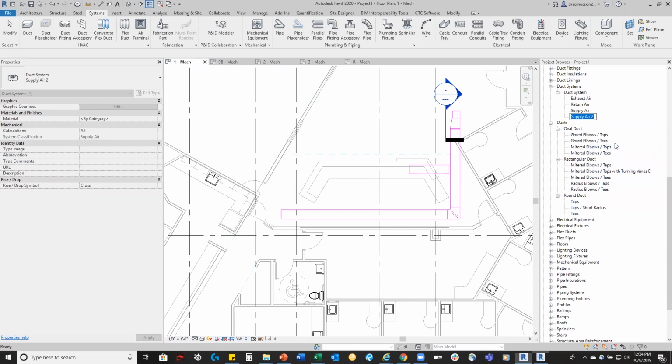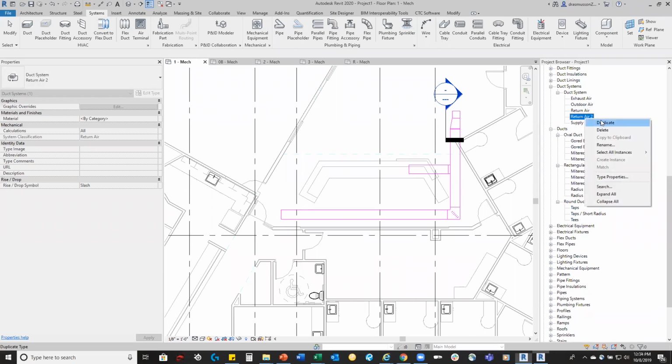Okay. A common one is outdoor air. And a common one for outdoor air is to be in the supply air system classification and the return air. The reason for this is simply because outdoor air can do a couple different things for us depending upon our application for that system. It can either be something that's getting pulled from the outdoor and getting dumped into the return, or it's getting pulled from the outdoor air and getting put someplace else, like, for example, a direct fire makeup air unit or something like that. You may want to count that as typically supply air as far as Revit understanding the flow and the direction of the air. And so that's why this is something that's done in both the return air and the supply air areas.